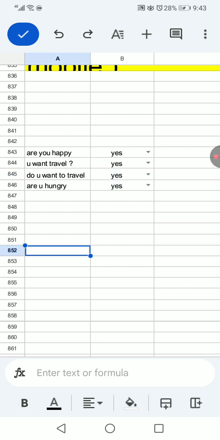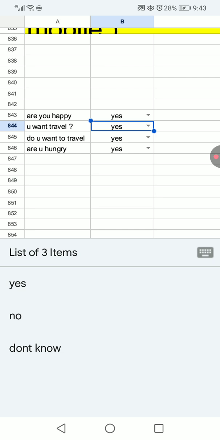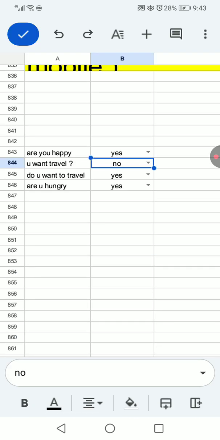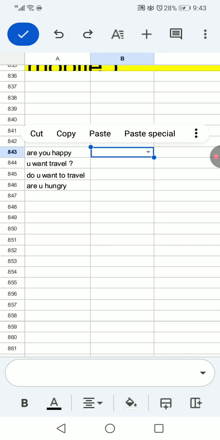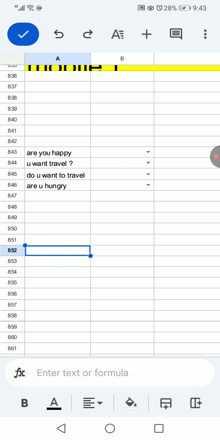So in this way you have got all the other options as well. If anybody wants to change it, just write the answer which he wants, or at the start just make a copy and paste it.